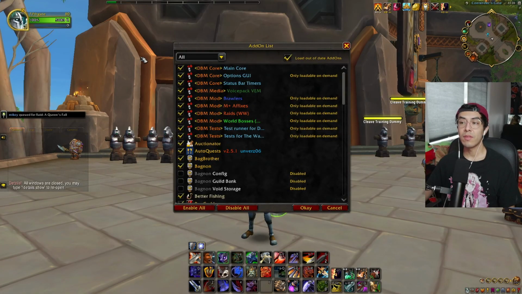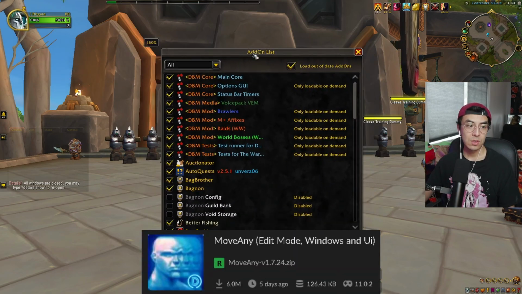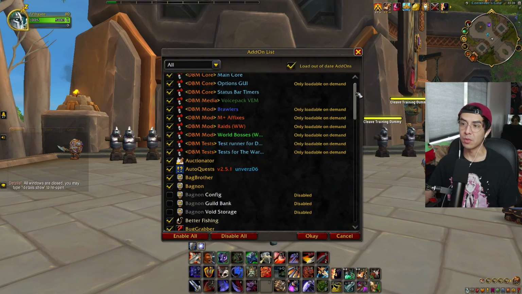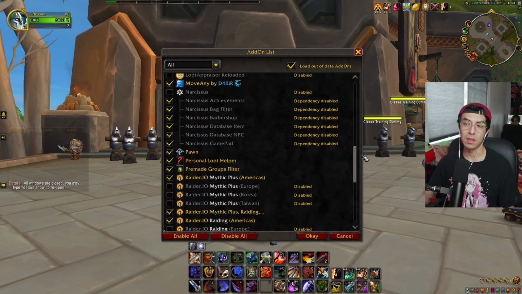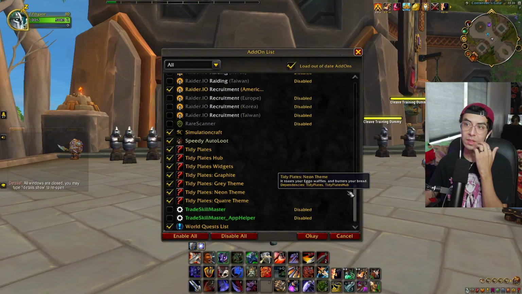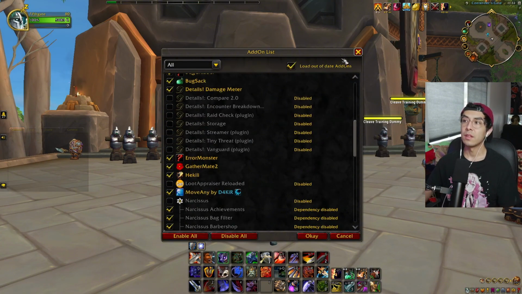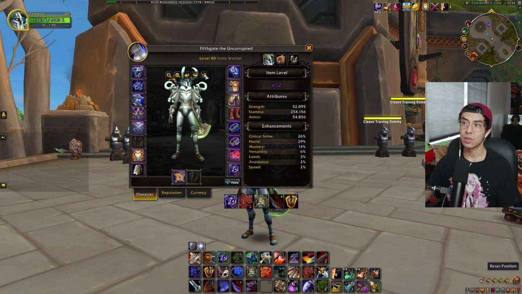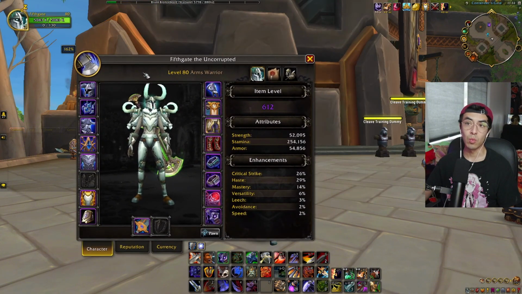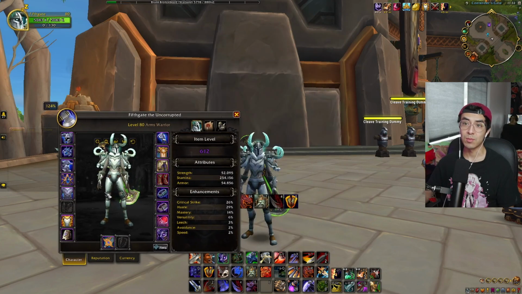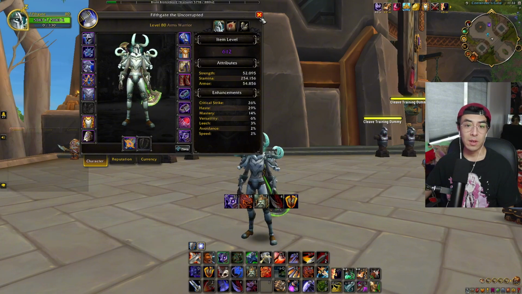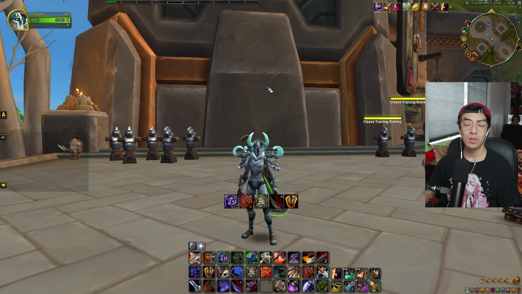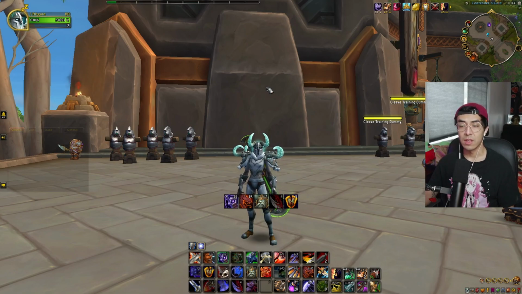All right, so guys, there's a lot of add-ons that we're going to go through, but we'll try and make this short and sweet. One of the add-ons that I actually used to increase the size of this screen here is called MoveAny. This one was brought to my attention by my girlfriend, and I like it quite a lot because it makes things a lot easier for showing chat and a few different things, and for being able to see things better as well. Literally it lets you move any Blizzard UI, and that's pretty much it. Like this, for example, lets you resize it if you right click it and drag up or down. That's it. It's pretty awesome. You can do the same thing with the auction house, with your professions, with your default bags. You can do it with everything. So MoveAny, the first add-on, and it's one of the best for sure.